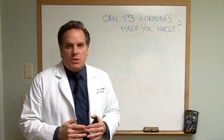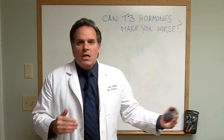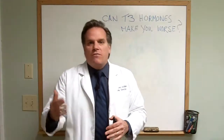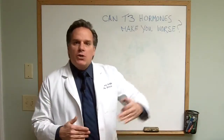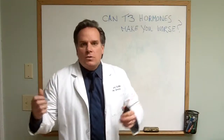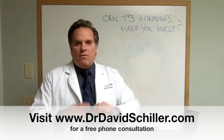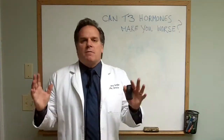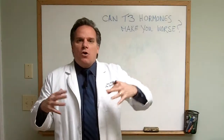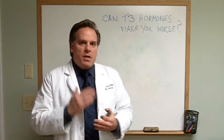With autoimmune reactivity, you get a tremendous amount of inflammation in the body. The inflammation produces cortisol reactions — cortisol being the hormone from your adrenal glands. The inflammatory markers cause release of things called cytokines, which are inflammatory mediators, and these cytokines can block your thyroid receptors. You can think of your thyroid receptors as antennae looking out for T4 and T3 hormones. The analogy I use is like New York City during the holidays — too many cars, no place to park. The cytokines and inflammation take up the parking spaces where your thyroid hormones are supposed to go, blocking thyroid reception.